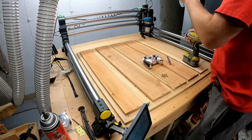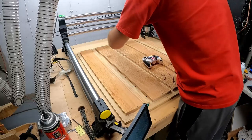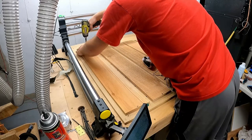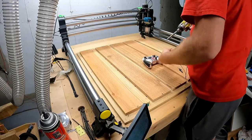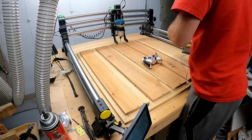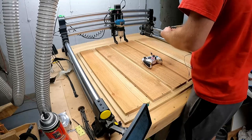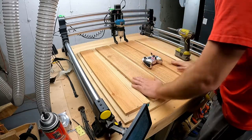Got all those. That one might be a little close, but we'll find out. I'll just be close to the oh shit button just in case. Don't act like you never used it. Drill a new one. I'll yell at myself later if I don't. So, okay, there we go. Everything is secured.